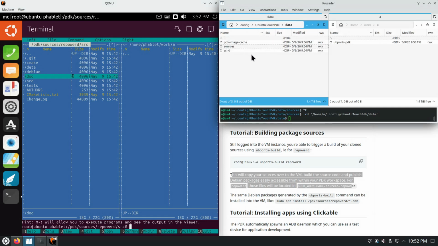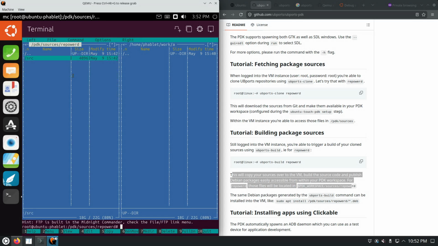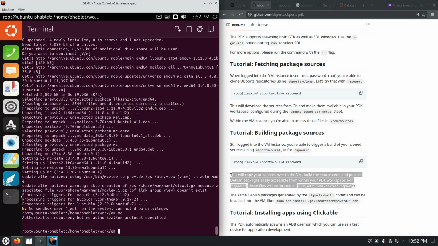And still nothing in the host operating system. Okay, it says that there should be a deb file built inside /pdk/sources/repowerd, so in this directory. And there's none. Maybe we should try again.